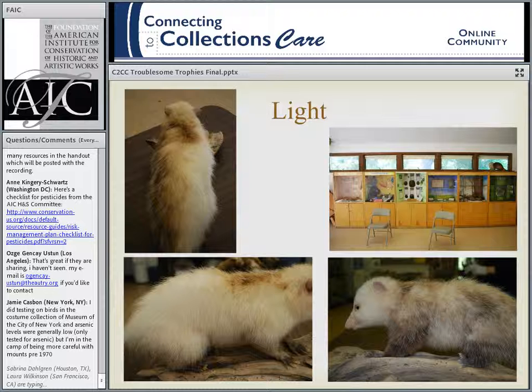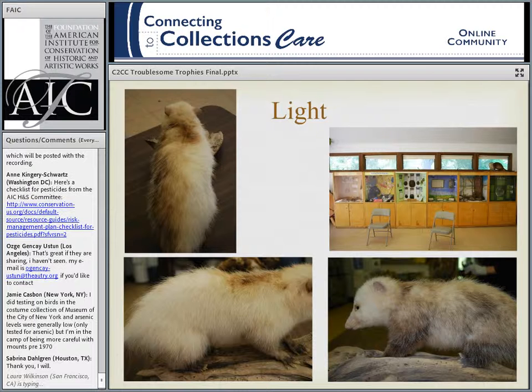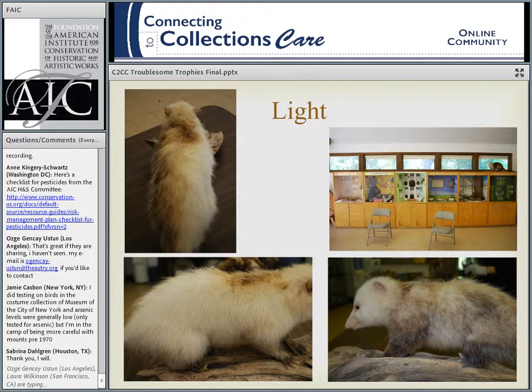So one of the most easily avoided types of damage, but which probably has already occurred to your specimens, is light damage. UV light is a particularly damaging part of the spectrum, and because it is not visible to the human eye, it can be removed with films or filters without affecting our viewing experience. Daylight and fluorescent lights are particularly high in UV. Visible light also causes damage and deterioration.